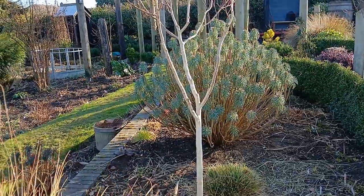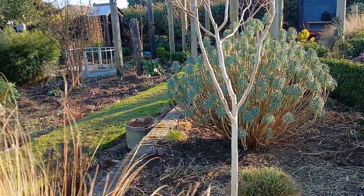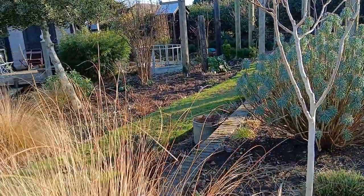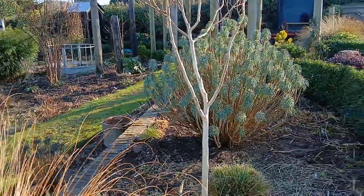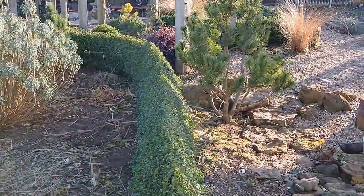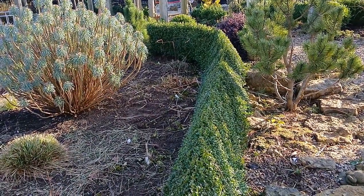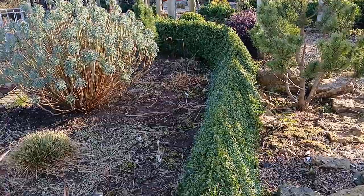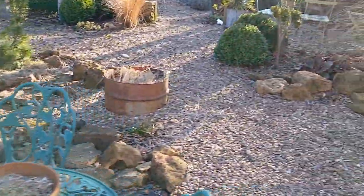This is what I'm into. So you won't find lots of bulbs around my garden. You won't find lots of daffodils, anything like that. Probably not going to be in here. There were when I came. I pulled a load out. Didn't want them. I like this type of gardening. This is my type of gardening. So yes, I have got different bits and bobs. And I have got a lot of plants I don't show you because they're not worth looking at.